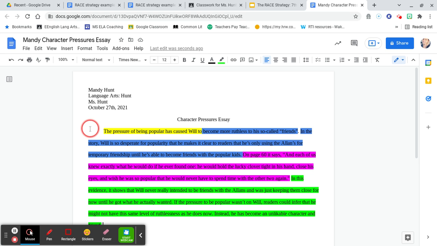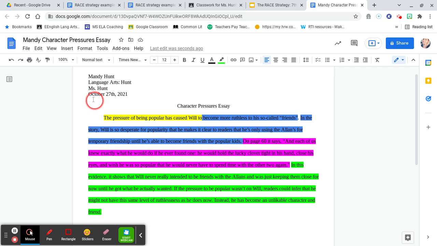This is called an indent. The reason why this is there is to show the reader of the essay where a new paragraph begins. And so right now I'm saying that this is the beginning of a new paragraph for me.